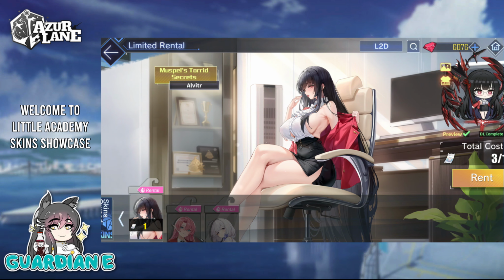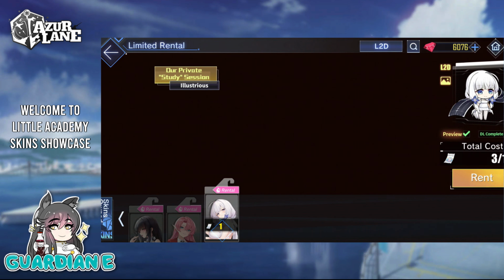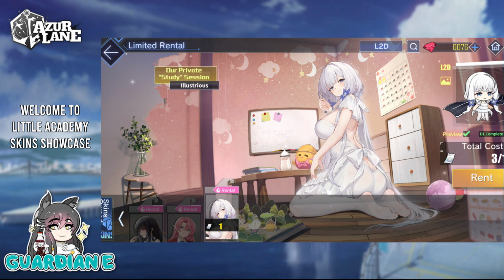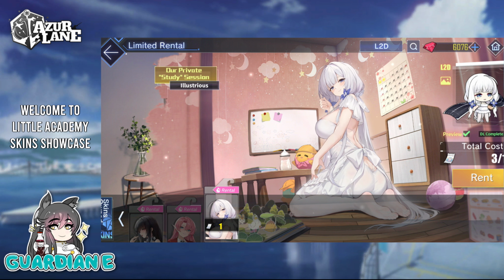So we can see right over here, newcomer Alvitr has a dynamic skin, as well as Duke of York over here, and we've got Lusty with her very first live 2D. Illustrious, a milestone for her, so definitely happy to see it. For Lusty's live 2D, we're definitely going to be checking out all of the animations and as many of the secret interactions that we can find.